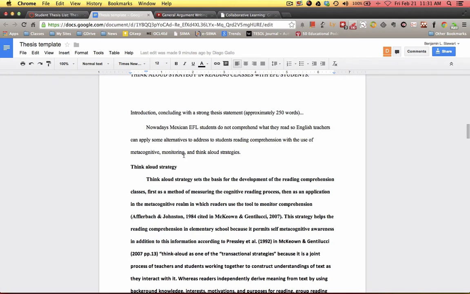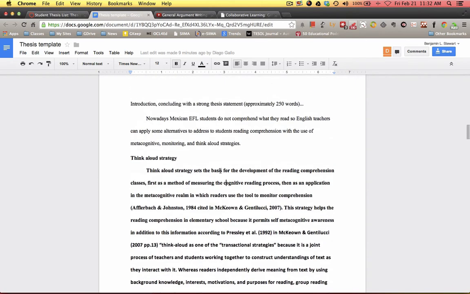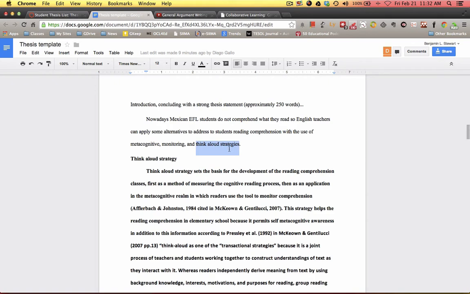Hopefully it will, because that way you can tie in think aloud strategy and link it. Right. Everything should be related. So hopefully with think aloud strategy you can discuss a little bit about how maybe there's also a monitoring strategy in there. That's fine. When you talk about think aloud strategy, talk about what it is, how it's applied, and the relationship to the others. When you talk about monitoring, maybe you can relate it to metacognitive, compare and contrast, or there are some similarities there, or how is it related? Is there a cause and effect some way, or is there a reciprocal process, or I don't know?